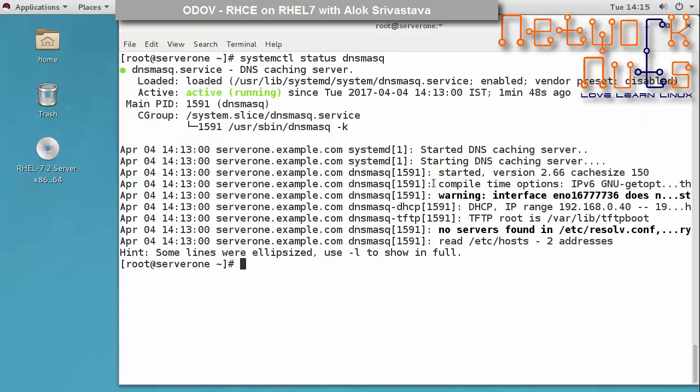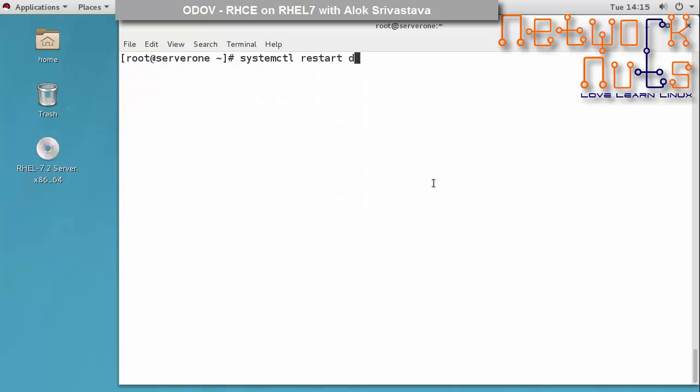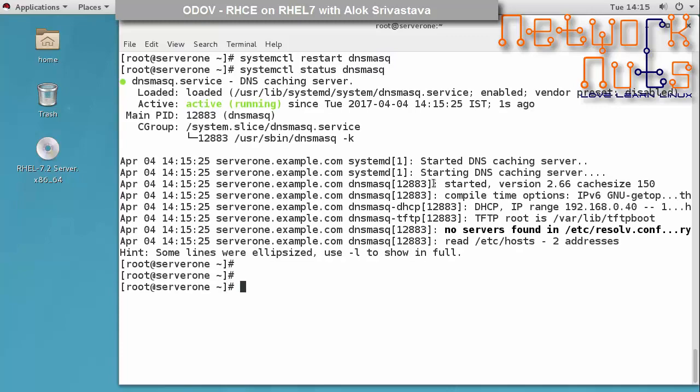So it's working here. Let's see if I do a restart and check whether it is available after the restart. I do a restart and check the status. It's working perfectly. So dnsmasq is running here. So all the things are ready and set and go.